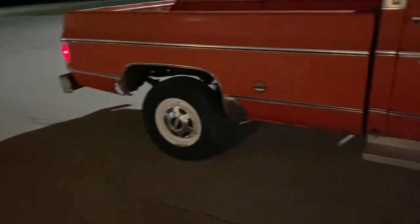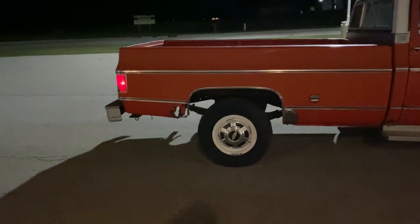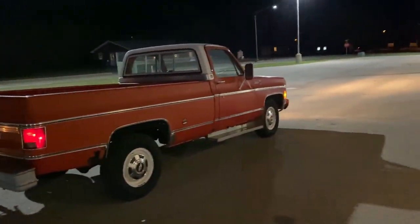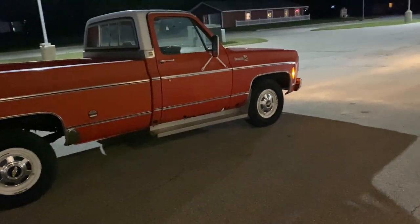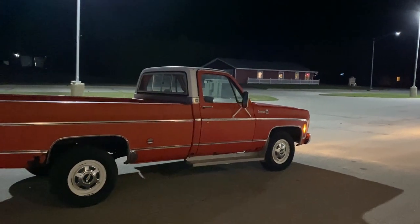The brakes are fixed. The brakes are good. Bleeding them by the differential worked great. So glad that worked out. Now we just got to get that interior cleaned up. Got to get at that interior. And then I'll get working on tuning. But part 4 coming soon. It'll either be the interior or cleaning, one or the other.